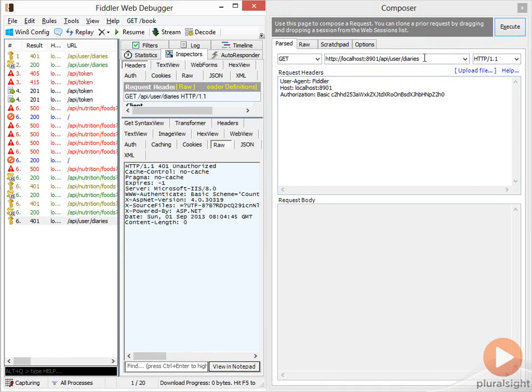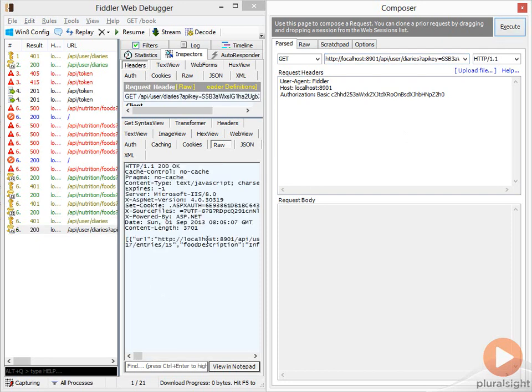And the reason is we may have our user information here, but we do not have our API key and our token. Remember, they're working together in our authorization attribute. So now that we have both of them together, we're getting the actual data. Because it's checked to make sure that the developer is valid. So it's authenticated the developer as well as using the basic authorization header to validate the user.